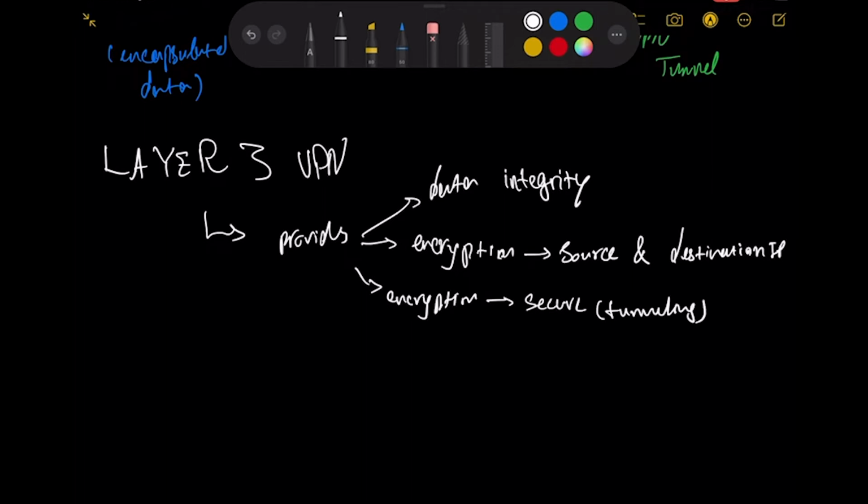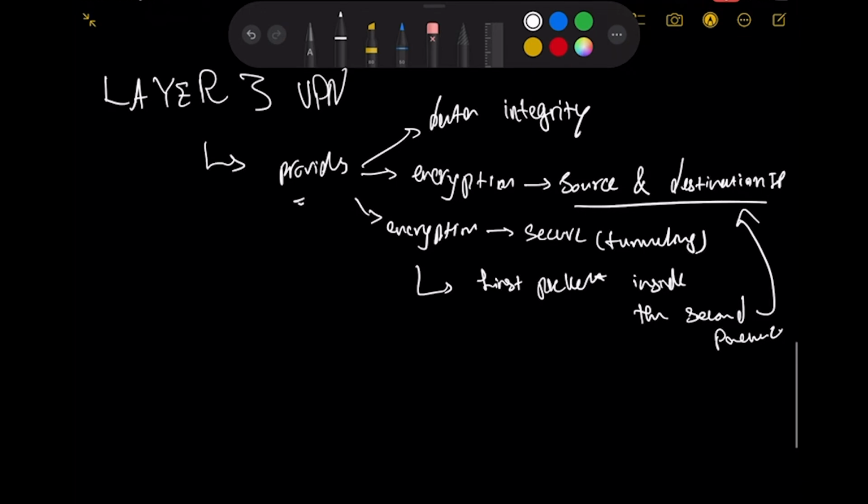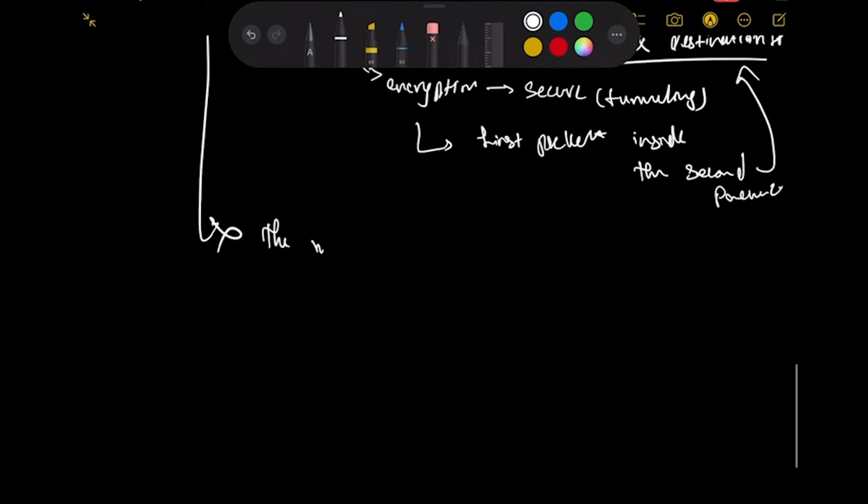We talked about needing your data secured, or tunneling. So imagine you have your first packet, or main packet, and you're going to put it inside a second packet. If you do it this way, your source and destination IP addresses, the main ones, are inside the tunnel, so they'll be encrypted.